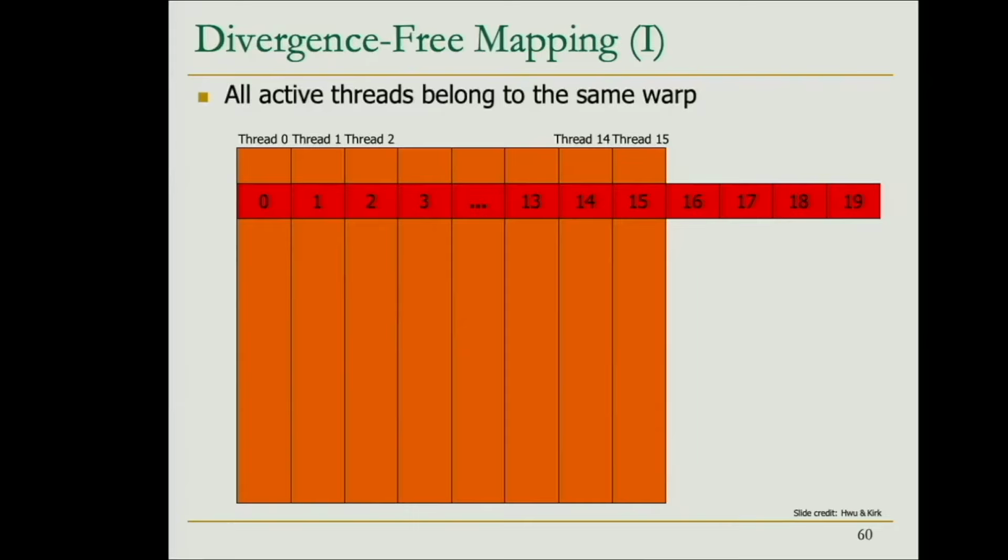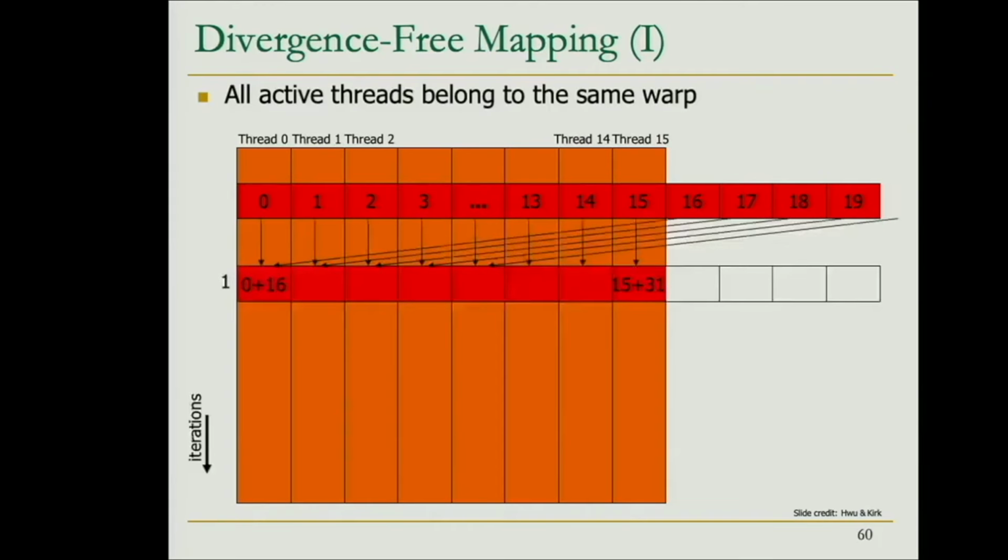And so what I can do here is assign the input data to the threads in a different manner. This way I can have consecutive threads working over the whole execution of the program. So for example, here to thread 0, I assign in the very first iteration elements 0 and 16, to thread 1 elements 1 and 17. One first benefit of this, if you look at the memory access, is that for sure I'm going to have coalesced accesses. And second benefit is that I have consecutive threads working.